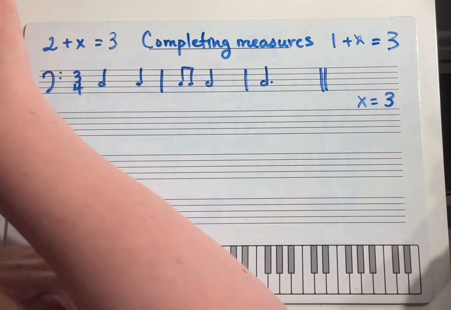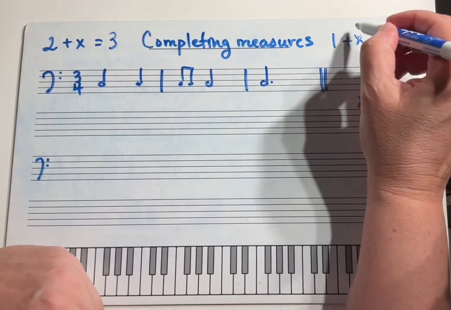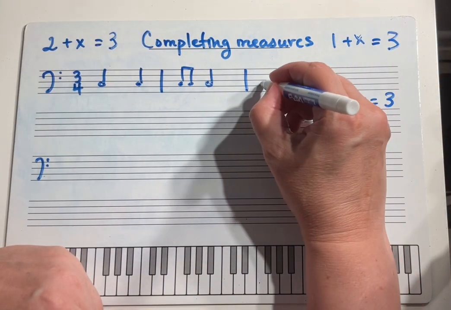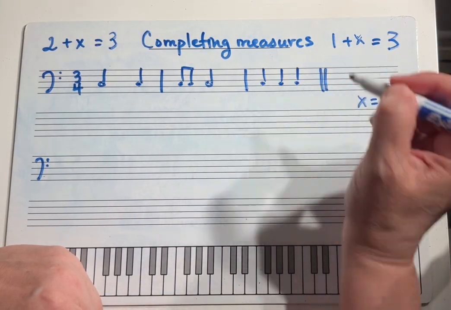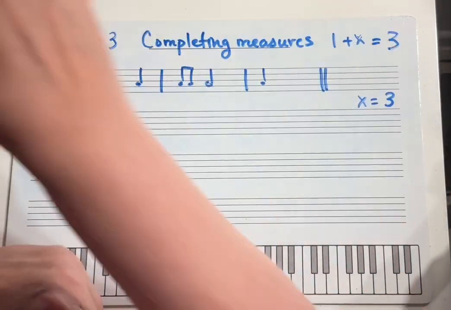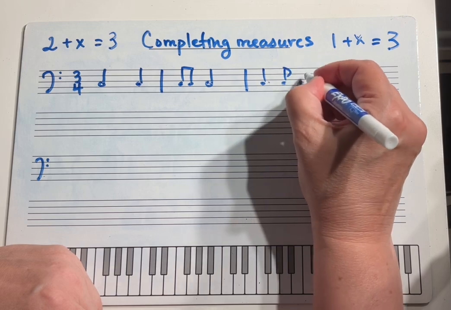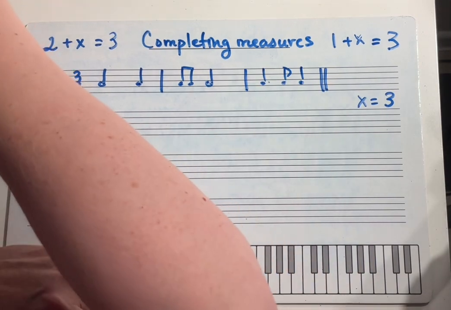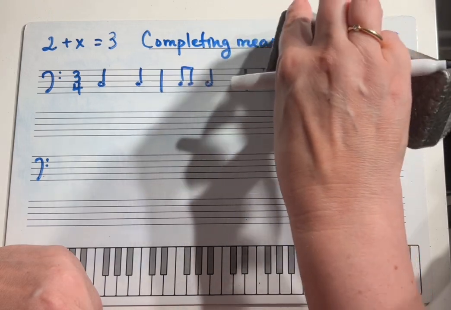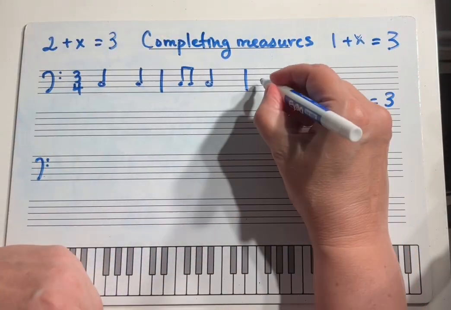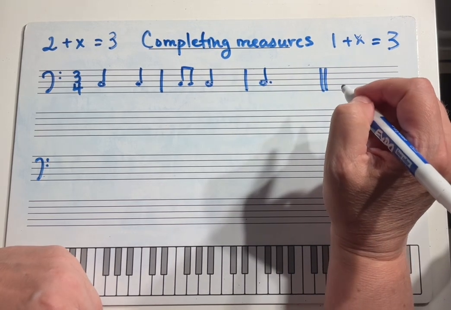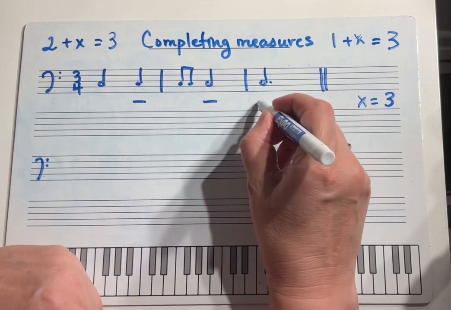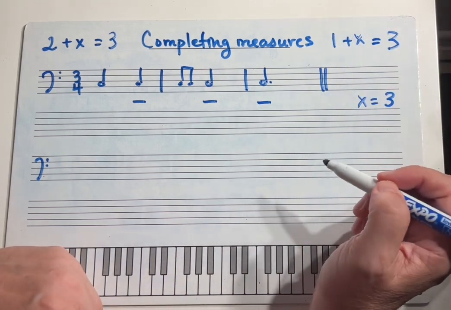This is where you could get a little creative though. In music, we're not just finding one value — we're just wanting to complete the measure. So this x could be three quarter notes. It could be a dotted quarter note and an eighth note, and then another quarter note. It's not exactly the same as math because you can make x be lots of different things as long as you know the value you're going for. Usually when you complete examples like this, they do just want one note, so that simplifies what x is going to be.